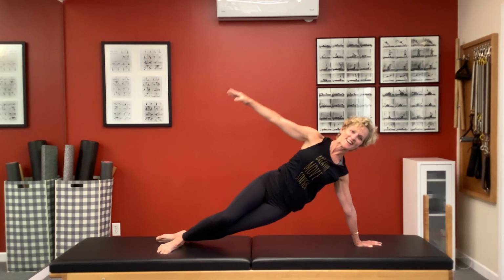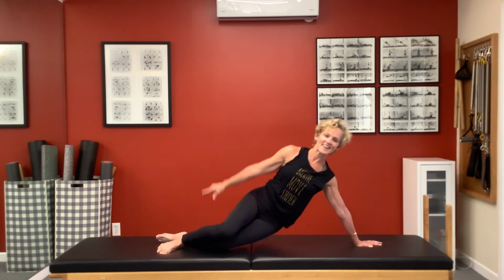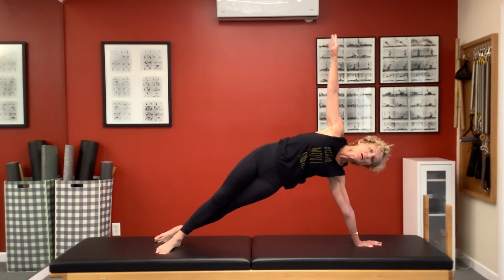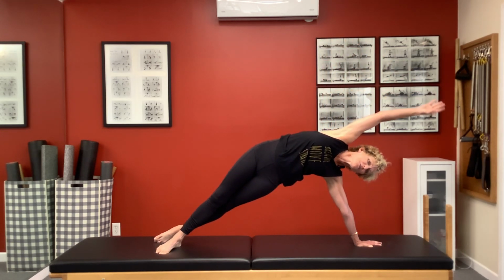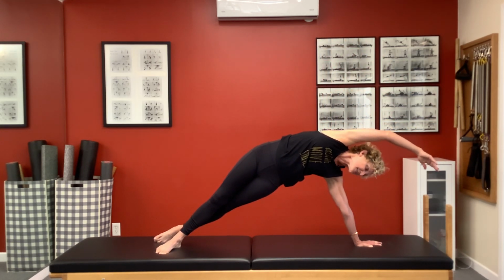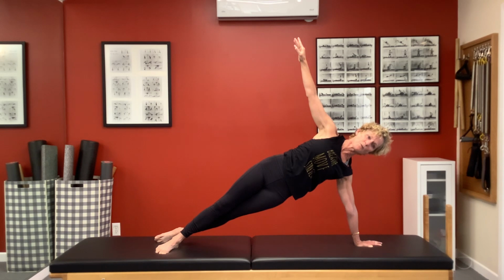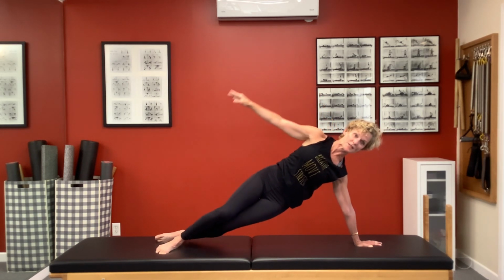And then we come down. Again. We reach it up. Now lift your pelvis. Lift your pelvis. Think of your arm less. Think of your pelvis more. And then bring it back. Squeeze those inner thighs together. It'll help. And then come down.